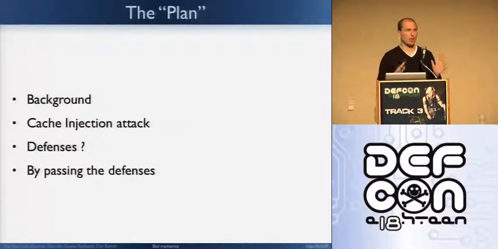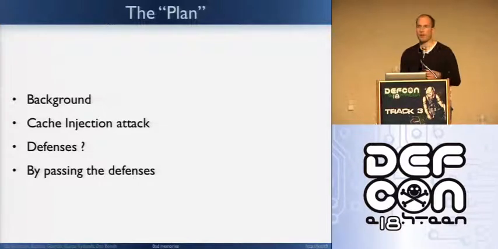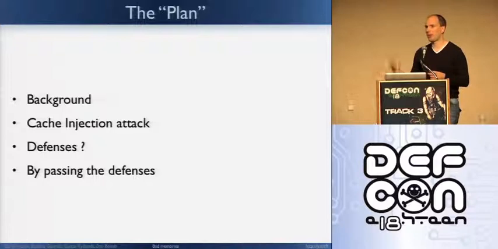First, I'm going to give you some background on how a page is actually constructed, because that's where the whole story begins. Then I'm going to discuss a little bit about what the cache injection attack is, and I'm going to show you what the current defenses in the browser against that are, because there are some, and then I'm going to show you how we were able to bypass them.